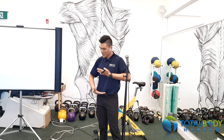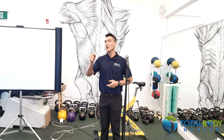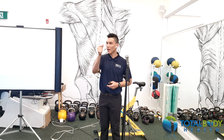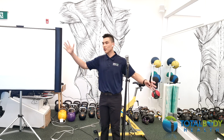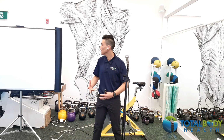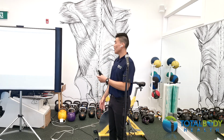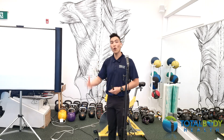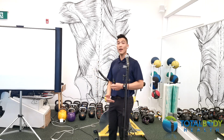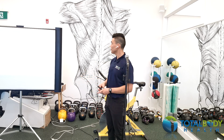Think of your diaphragm or this area here as a tree trunk. If you've got a tree trunk that's weak and flailing, the branches are going to fail. But if you've got a tree trunk that's stable and rigid, but fluid in motion, your arms and your legs will be able to effectively generate force in an efficient way, rather than having to overexert to sustain or create the force or position.